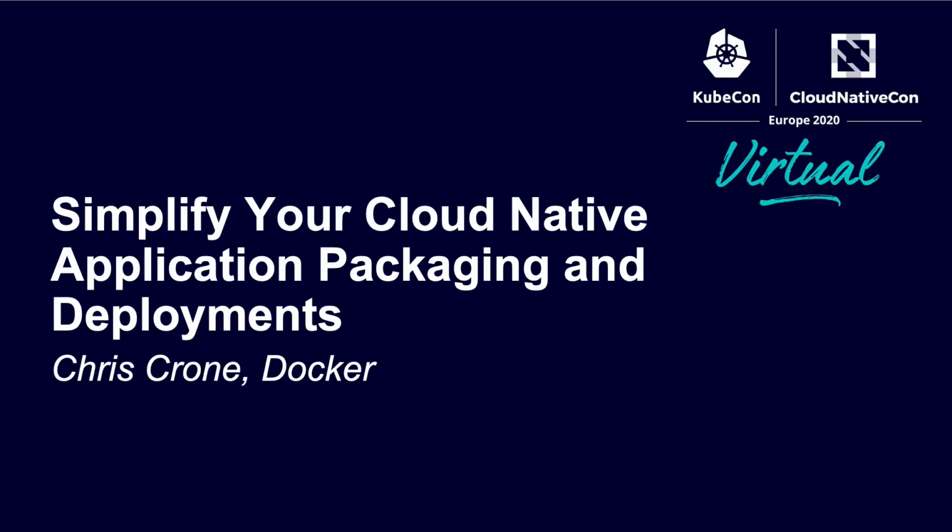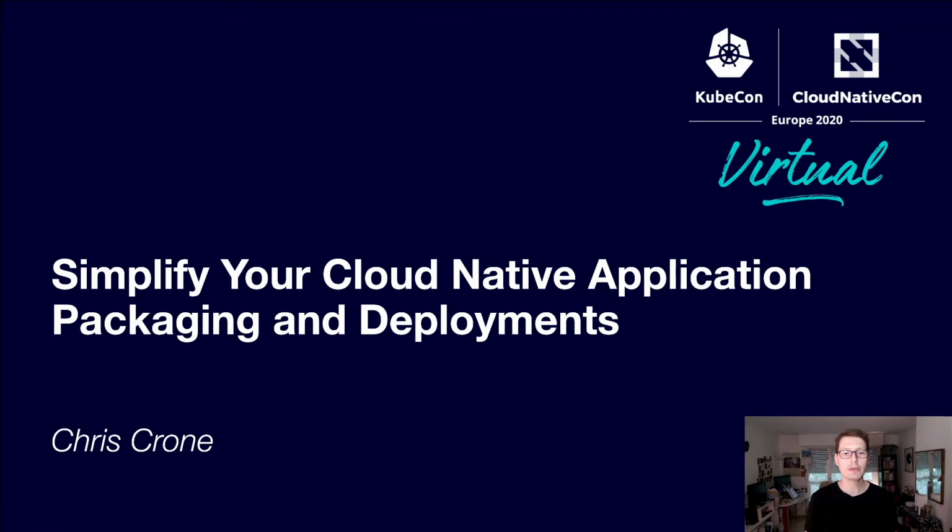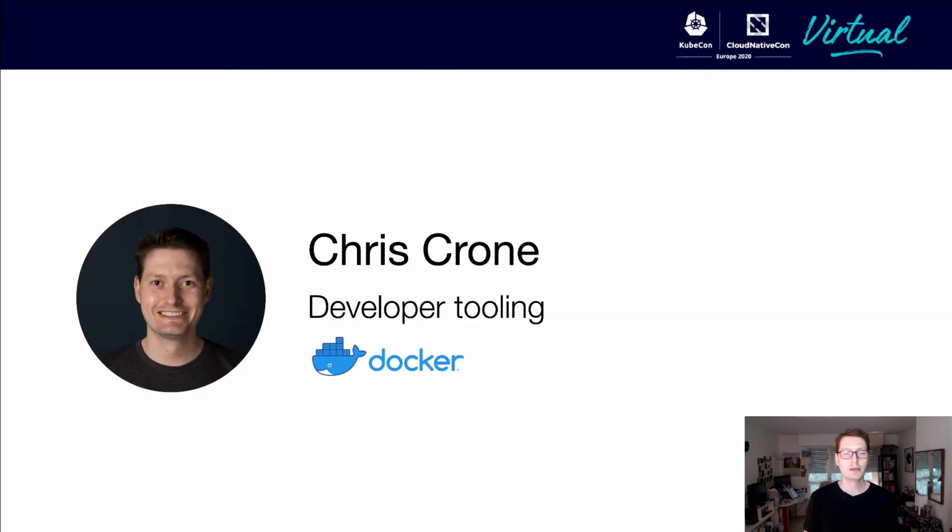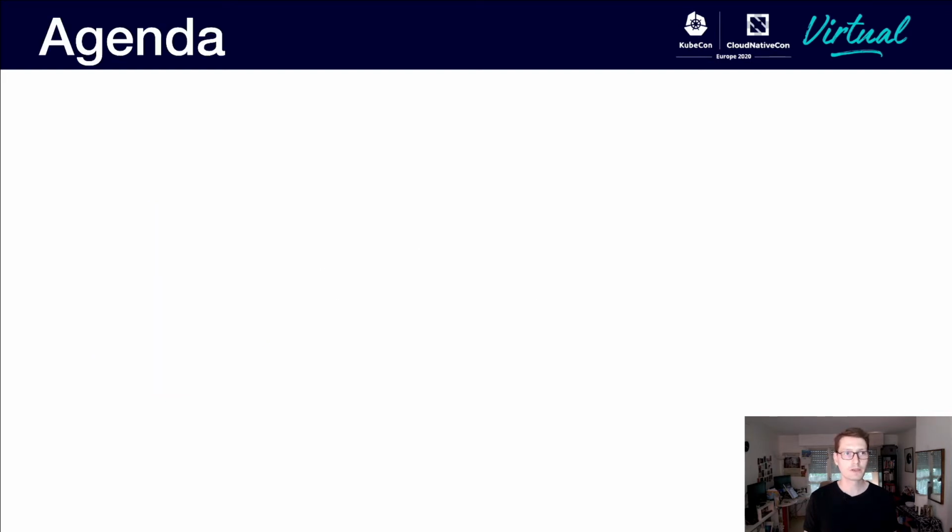Today I'll be talking about how to simplify your cloud-native application packaging and deployments. My name is Crone, and I work at Docker on developer tooling. We're responsible for things like Docker Compose, Docker Engine, and the new cloud integrations for AWS ECS and for Azure ACI. Let's take a look at the agenda for today's talk.